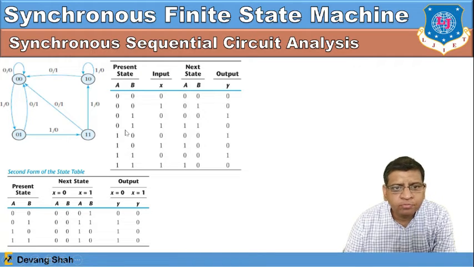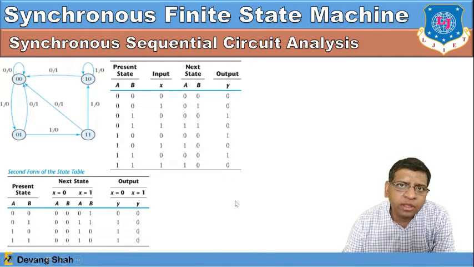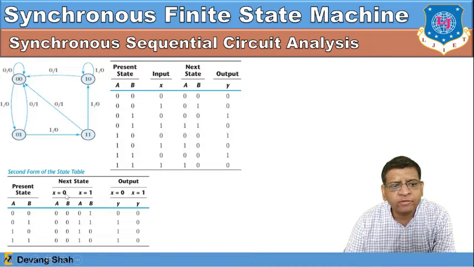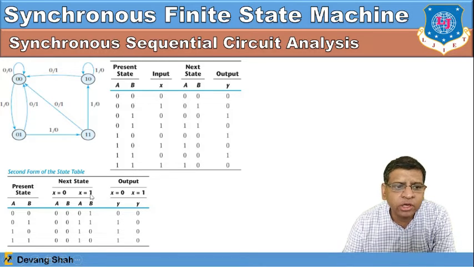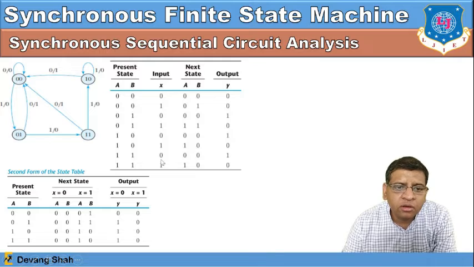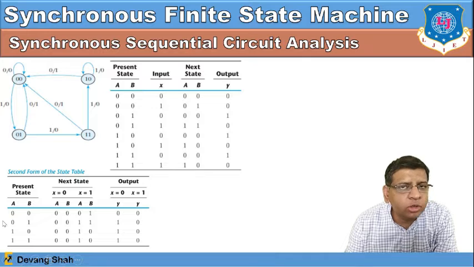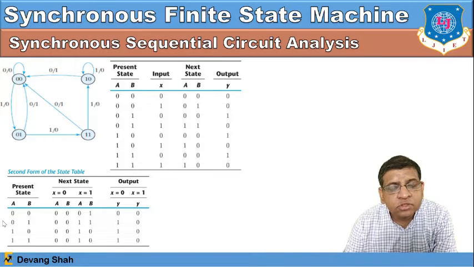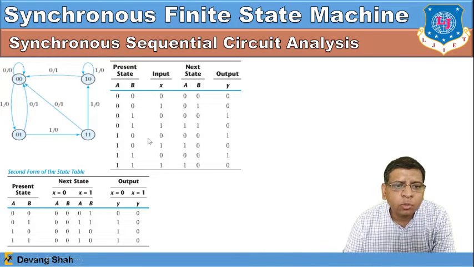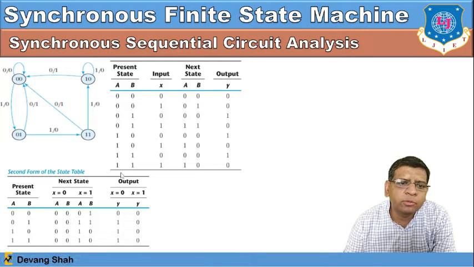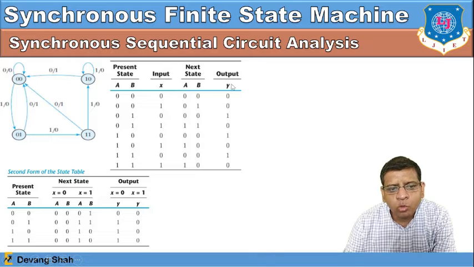We further classified this table, or we can reduce this table in the form of x equal to 0 and x equal to 1. So in a way, we have reduced this truth table into a small truth table where a and b are two inputs, so that will show only four combinations, right? Both truth tables are the same, but this is the reduced truth table of the upper one, where you can see the present state, next state and output, for x equal to 0 and x equal to 1.